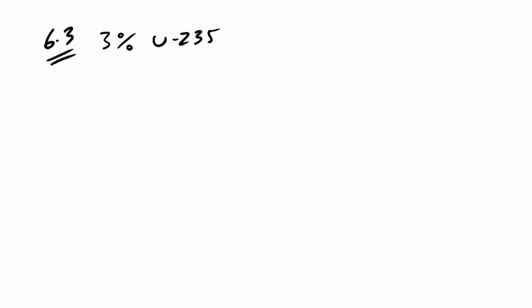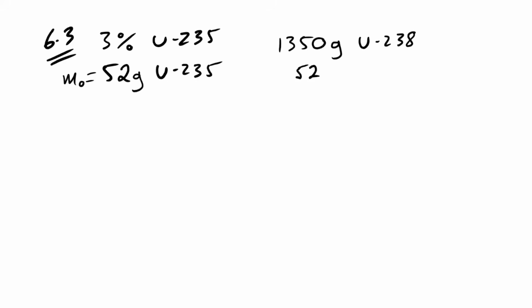The ratio in the ore has changed over time. So 2 times 10 to the 9 years ago, the sample contained 52 grams of uranium-235 back in the day. Deduce whether the sample had a high enough 235 content to be used back then. Not an easy question to wrap your head around. So from the previous question, we saw that we had 1,350 grams of uranium-238, but now we know that we have an extra 52 grams of uranium-235 in there as well.